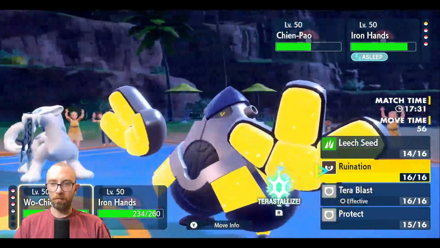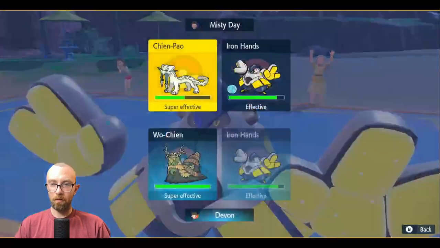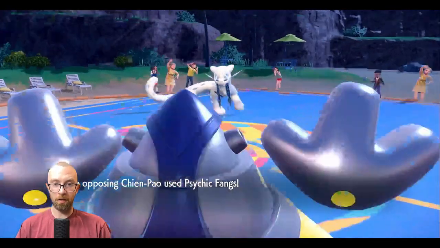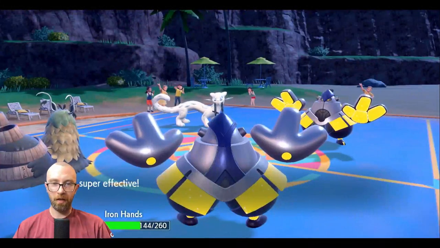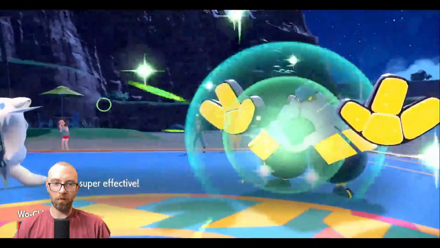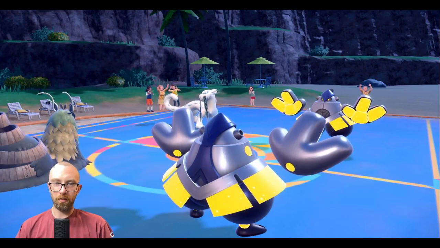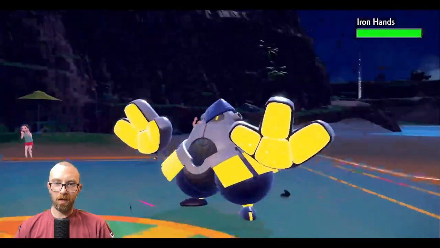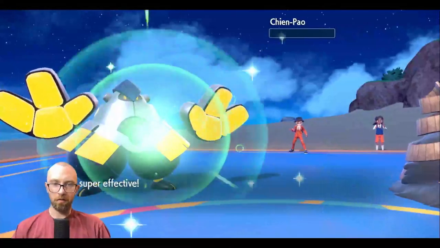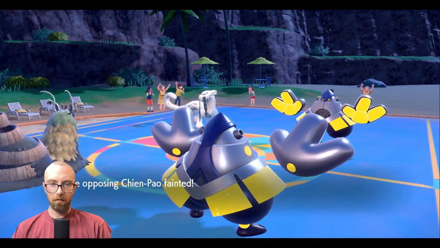Alright, so let's go for... We're gonna go for Ruination right there. We're gonna go Drain Punch right there. I know Chien-Pao's gonna get the jump first. Like that. Iron Hands woke up. He's gonna hit me with a Drain Punch. Ooh, he almost got me too. Boy. Too bad he's got half health now. Gholdengo's gone. Boom.